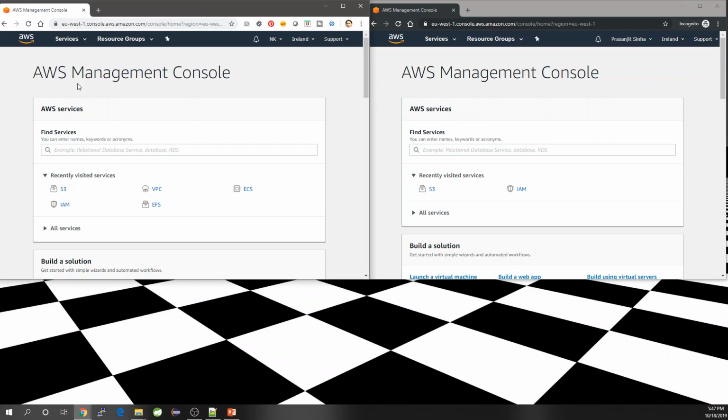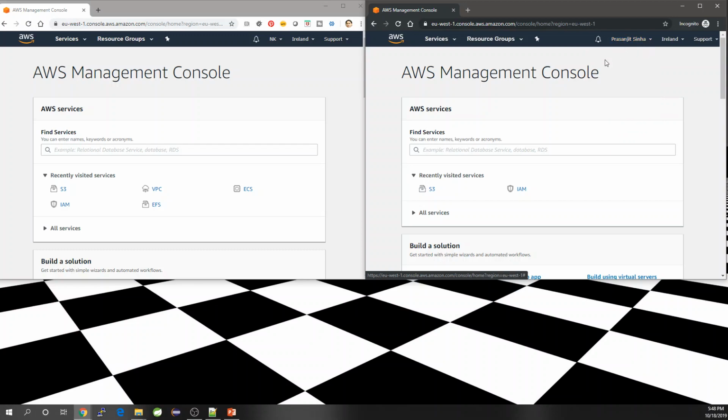On my left, this is the production account, and you can assume that the name of the account is called NK. So we are just going to assume and proceed. NK is my production account and the development account is Prasenjit Sinha, which is on my right hand side.